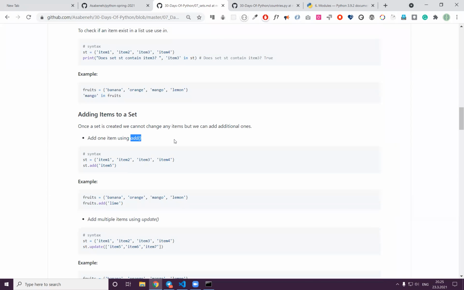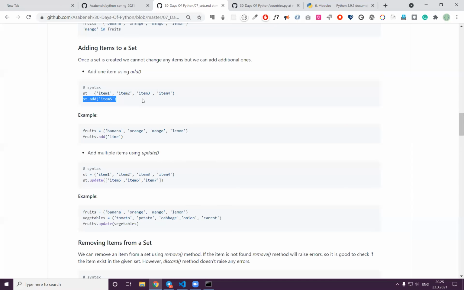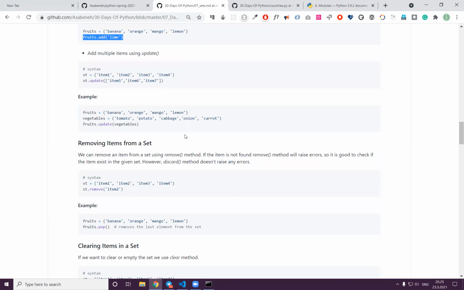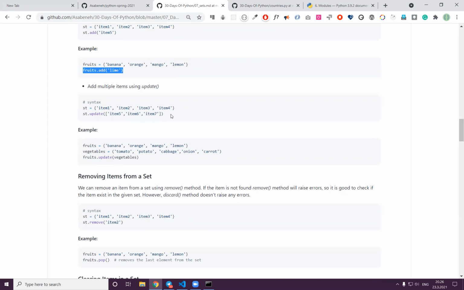And then we saw how to add items using add. For instance, we have banana, orange, mango, and lemon. We added lime, so lime will be added at the end. Then we can update our set. If we want to add many items, we use update. Let me show you.